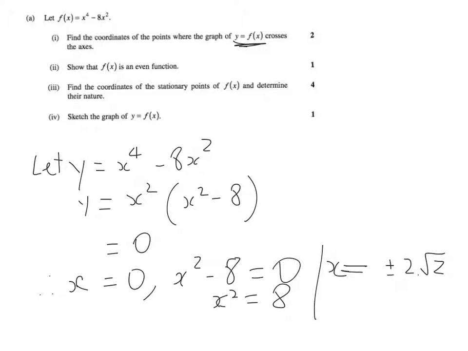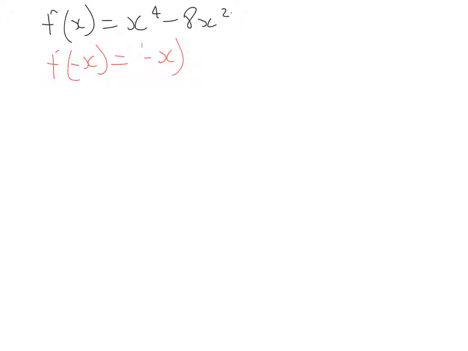Next, let's go and show that it's an even function. Okay, well I've got f(x) equals x to the 4 minus 8x squared. Little side point here. It's not enough for a proof, but there's only even powers, which means that it is an even function. But of course we need to go put in f of minus x. We've got to show that those two end up being the same. So it's minus x all to the 4 minus 8 times minus x squared.